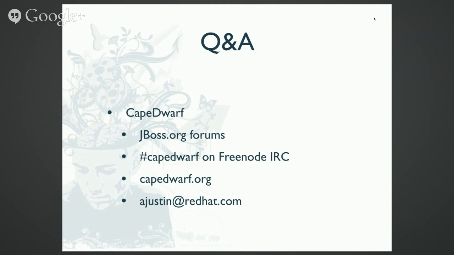Just wondering if there have been any comparisons between using a Google App Engine backend and using WildFly. Do you mean the performance, or? Yeah. Can you hear us, Alex? Sort of, not 100%. Okay, so I think the question was, has there been any comparison, maybe performance or other ways of measuring, between CapeDwarf and the Google App Engine's own implementation?